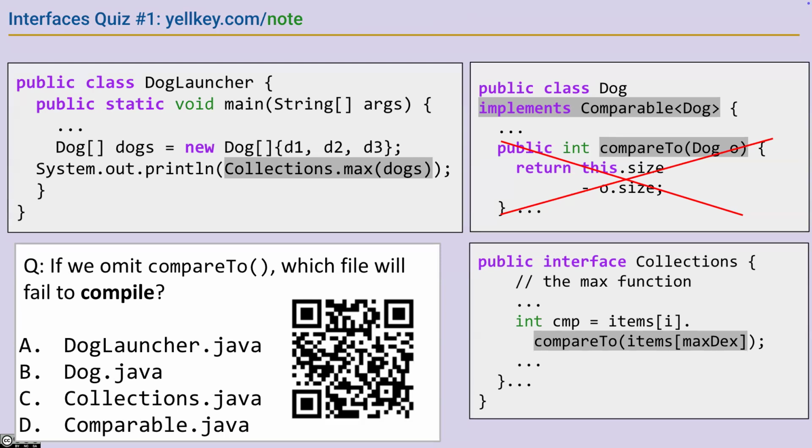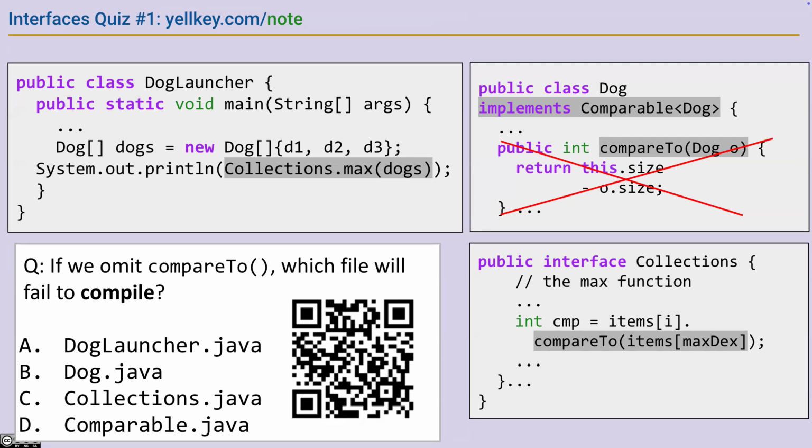Right, you're trying to call compareTo, but there's nothing there. It's an interesting thought. I think that is a reasonable way to think about things, but the reason that's not the correct answer is that compilation happens before the code runs. So you're imagining a world where collections is about to do the comparison, it's reaching for the comparison function and it doesn't exist, and then you crash. So it'd be like a runtime crash. And that's something that would happen to you in a language more like Python, but it won't happen here because the compiler will get upset.